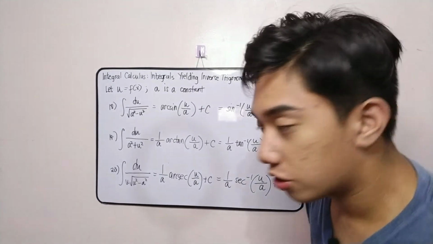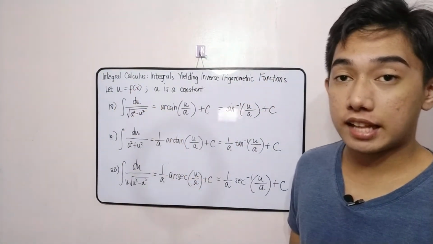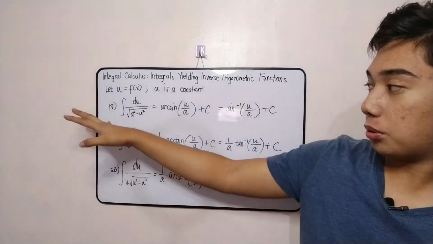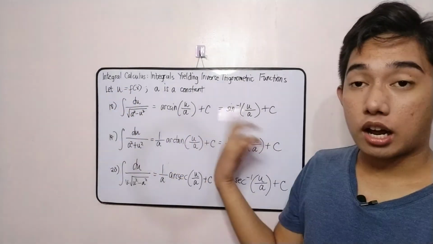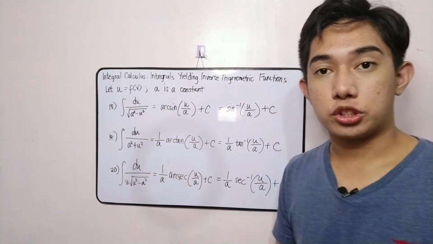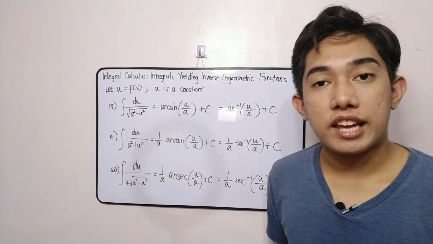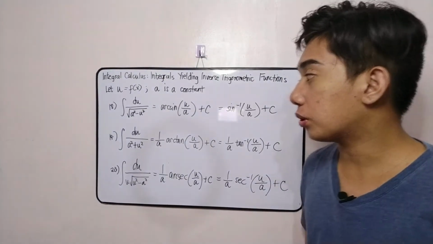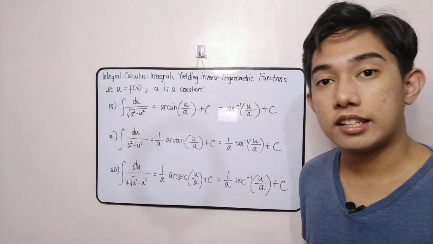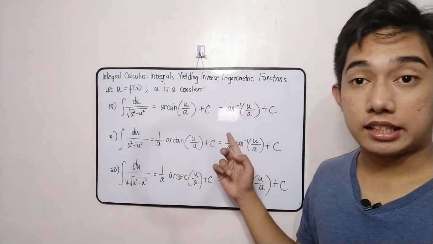of integration. So again, we always use u as our differentiable function of x, then we add another variable a that will serve as our constant, so that we will know our rules, para hindi tayo mahirapan. Bakit magtaka tayo, baka merong bagong rules dito, okay? So, the integration of du all over the square root of a squared minus u squared is equal to arc sine. When we say arc sine, that's still inverse sine, okay? Arc sine is inverse sine. Parehas lang yan. U over a plus c, okay?